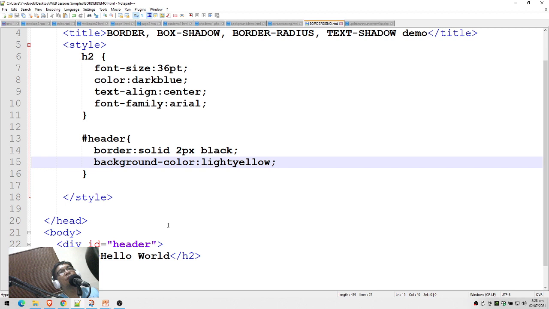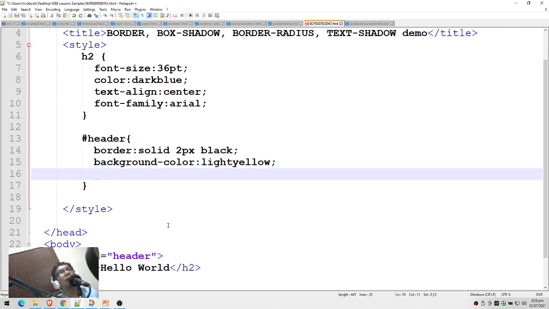So ito yung ating code. Gusto kong lagyan ng shadow yung ating container. So I'm going to place here box-shadow. Okay, so kunwari 5 pixels to the right, 5 pixels down, 3 pixels yung feathering, and then ang gagawin kong color ay gray, #888888 for example. So again, ibig sabihin ng 5px na una yung papuntang kanan, yung 5px na pangalawa yung pababa, and then 3px is my feather, and 888888 now is the color of my shadow.